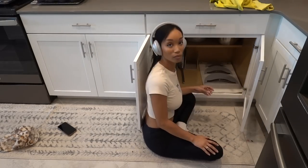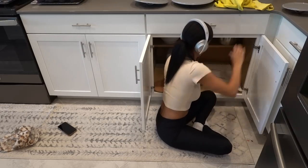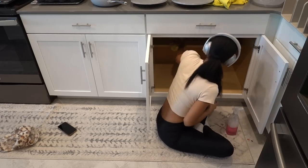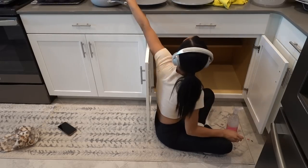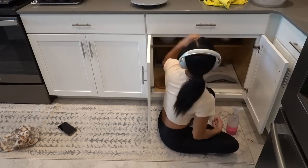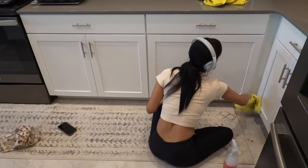You'll notice I don't have as many pots and pans anymore. I bought this Caraway cooking set last year for myself for Christmas and it's been the best investment — I absolutely love these pots and pans, they're the best. I also want the baking set. Y'all know Candice, my bestie — she got the baking set and since then I'm like, should I get it or not? Because I already have baking stuff. The other cabinet doesn't really have much — I only kept a few pieces and the rest I donated.